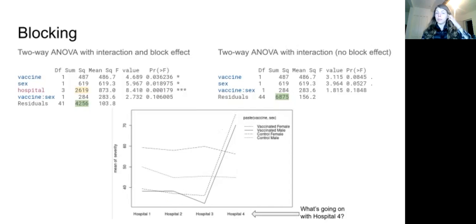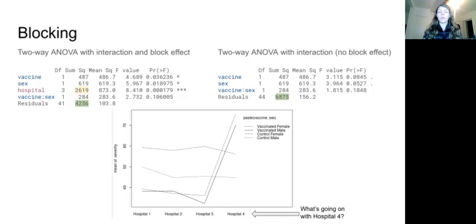To account for the variation introduced by conducting the trial at multiple hospitals, we need to include hospital as a main effect in the model. On the left of the screen, here we see the ANOVA table for this kind of design. We have an additional row which accounts for the main effect of hospital. And notice how the sum of squares apportioned to hospital is actually quite large, and larger than any variation apportioned to any of the main effects we really care about.